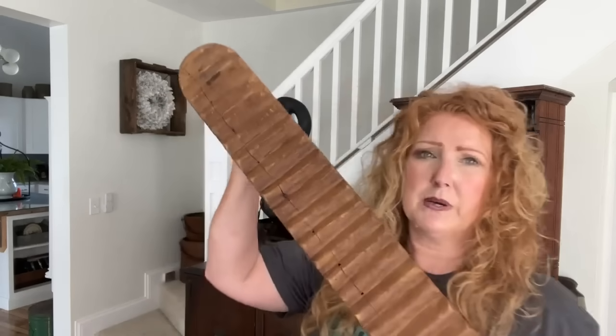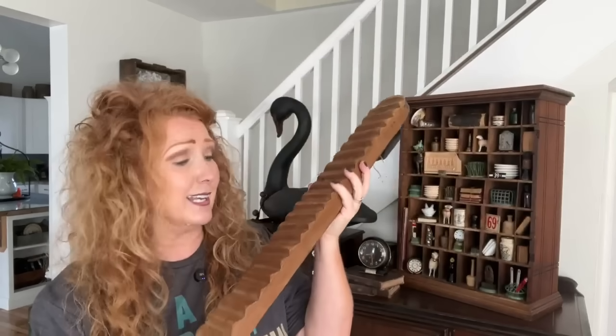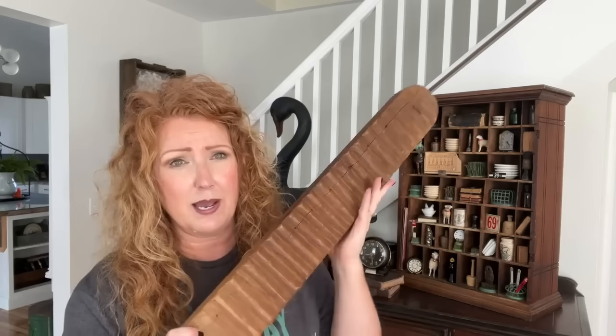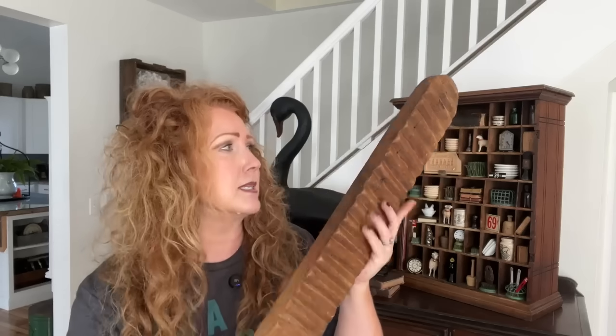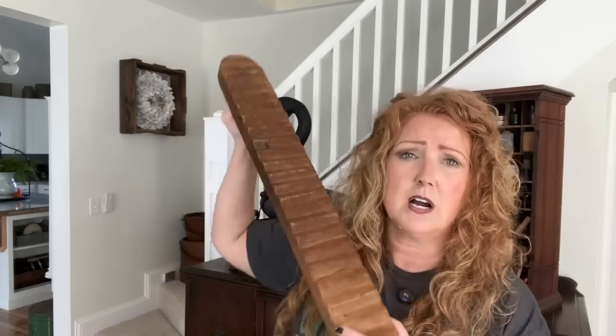Now, I was looking for another washboard to put up with my breadboards, my German breadboards. Not quite the version I wanted, but for $48, I was going to take it. I didn't want the painted one. I didn't want any painted pieces up there. And now this one has a handle. Unfortunately, the hard thing about that decor area is you have to bring a ladder in and climb back up on the ladder to get to the area to attach this.